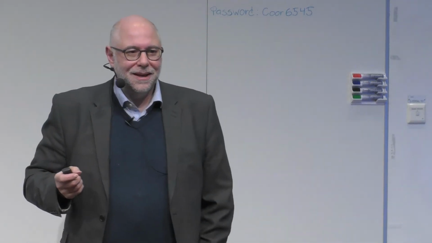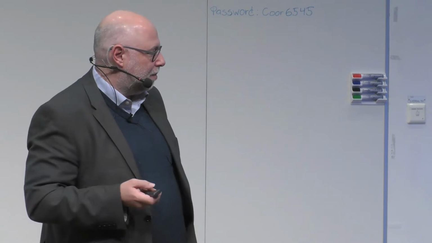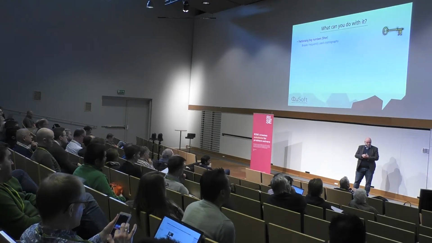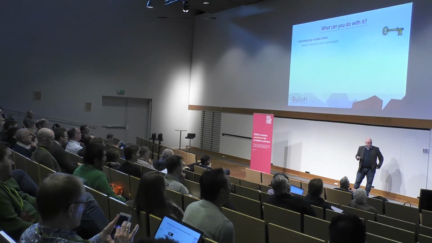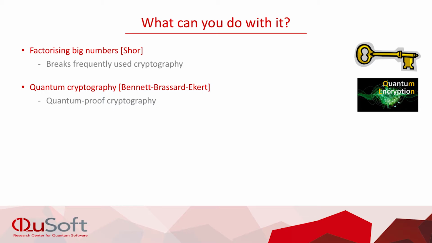So you've all been wondering, and I already said this question is, what can you do with this quantum computer? And we do know a couple of things that you can do with it. And the first one is actually a little bit of bad news. This is probably also what you know. There was early on an algorithm of Peter Shor that showed that you can break, by factoring large numbers into its prime factors, a lot of cryptography that's used today. So like RSA and RSA-like schemes, they're all broken. Luckily, Bennett and Brassard and later Artur Ekert showed that you can use quantum mechanics itself to repair the situation. I will say a little bit more about that also.